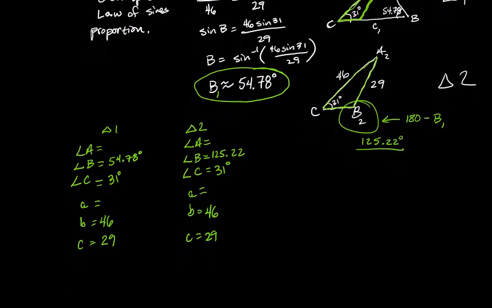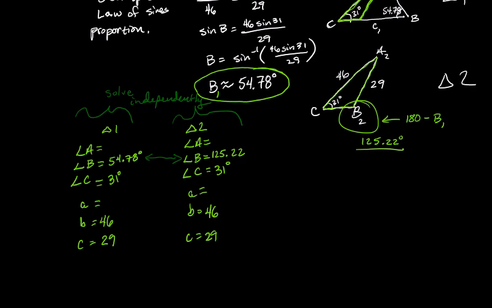Now that you've found your two angles, B1 and B2, I want you to treat triangle 1, this guy, as its own problem. So you should solve independently now. You shouldn't try to make them go together anymore. That's done when you find the first angle and you do the supplementary angle. Once you do that, you're good to go, and you should now solve them independently. Because think about it, we should be able to add things together.